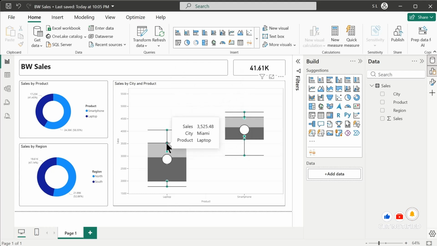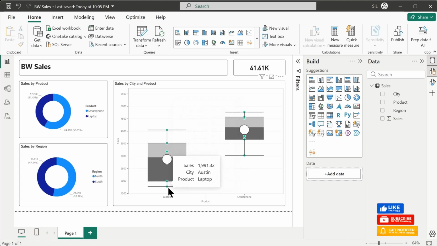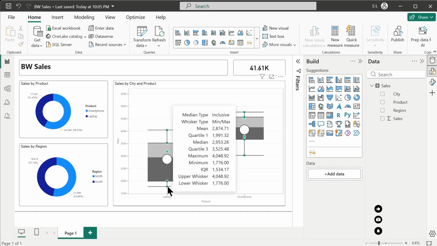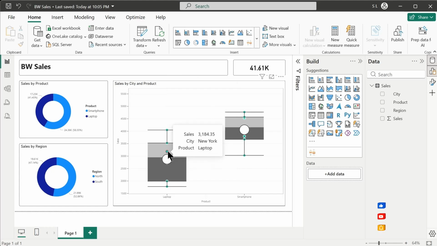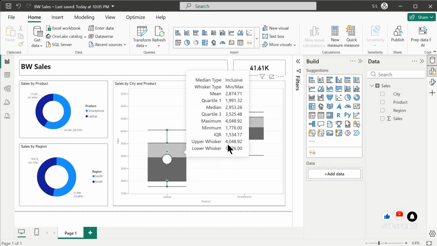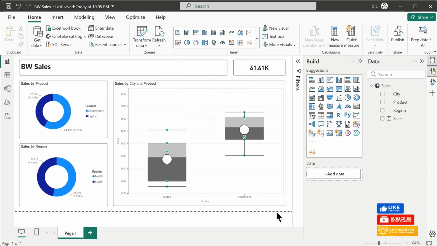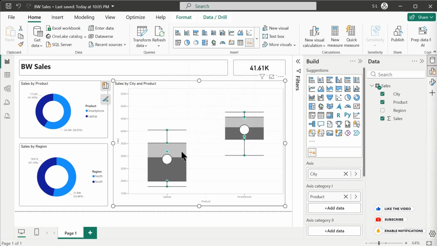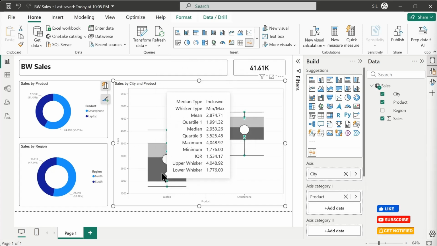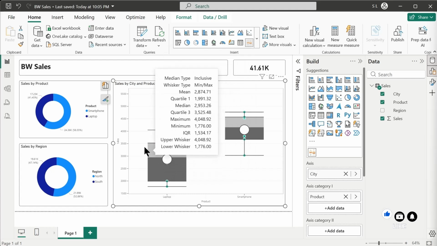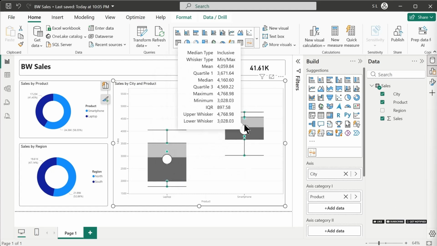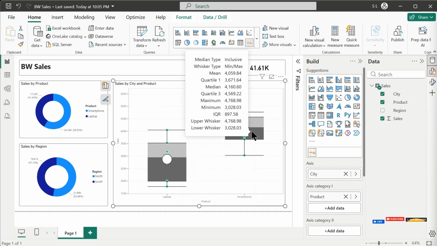And each of these dots, these green dots, represent a specific data point. So these are the sales in the city of New York of laptops, and these are the sales in the city of Boston of smartphones. The size of this box represents the volatility. So that is why these sales are more volatile and these sales are more consistent.